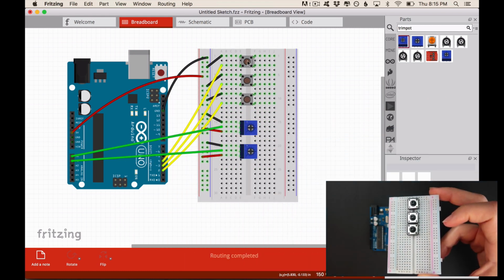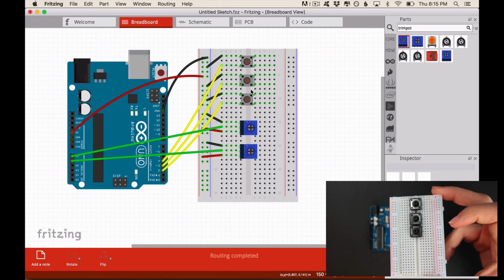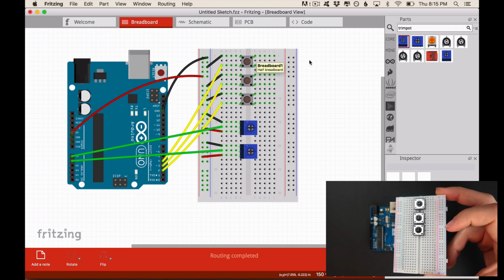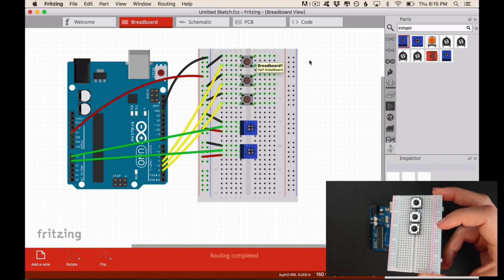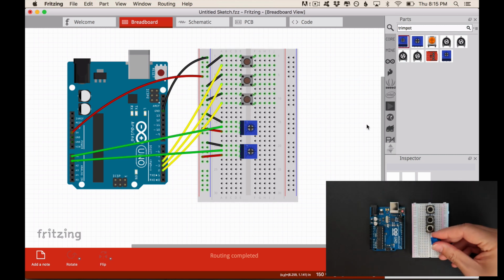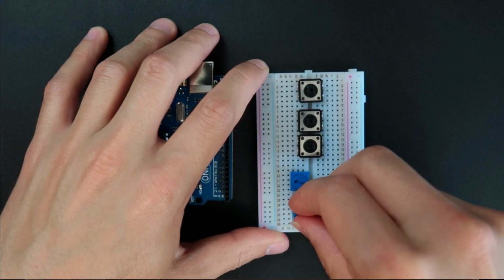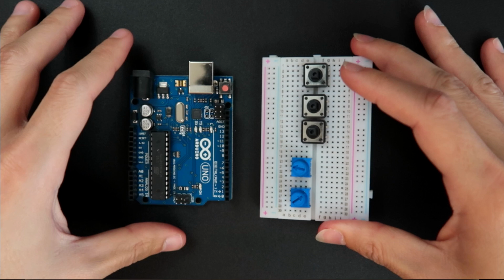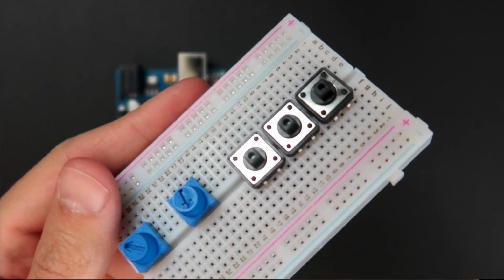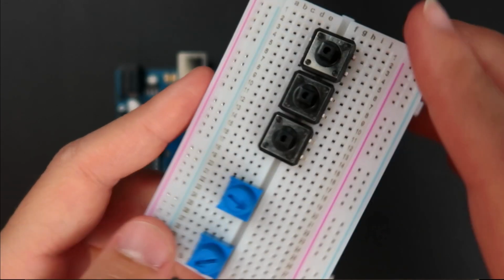So notice that I didn't place my buttons in the exact same place that I placed them in the Fritzing circuit. Where you place them exactly in the breadboard doesn't really matter. What matters is that you understand how the breadboard works and what this actually means. So now let's place the potentiometers. Okay, you can see that I adjusted the position of the buttons again, so you don't get too much anxiety from that button that was in a weird position.